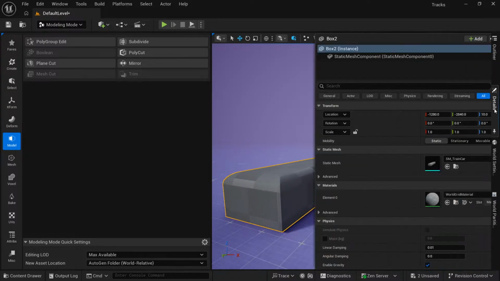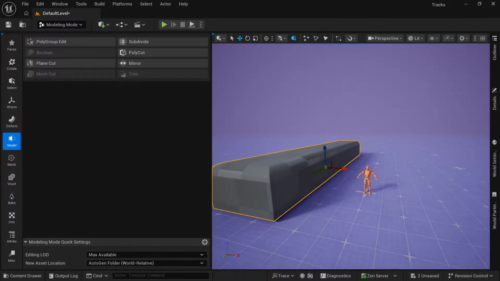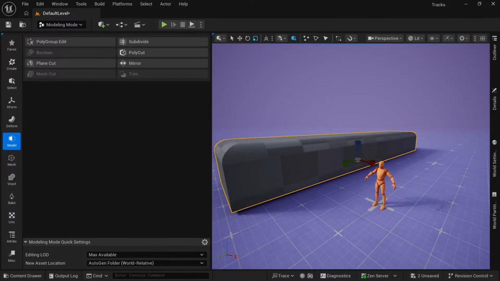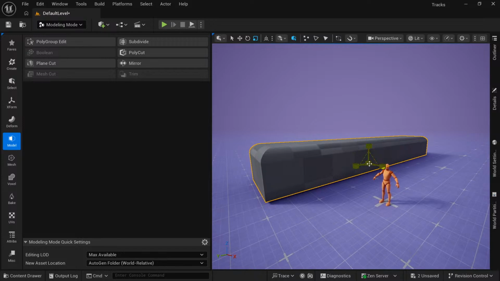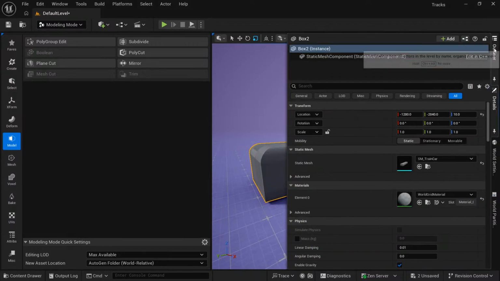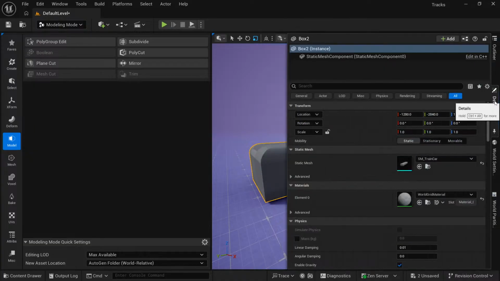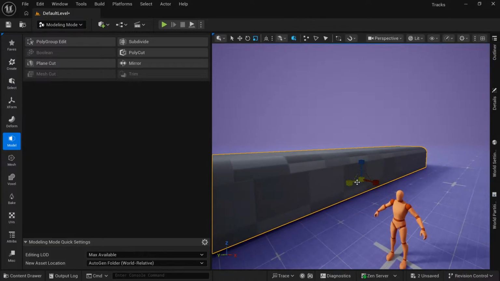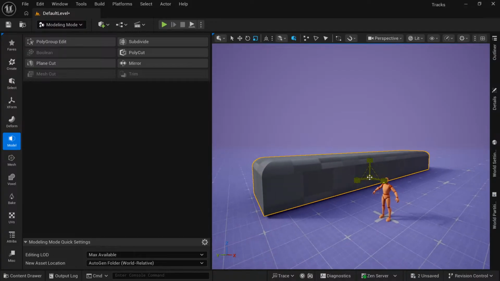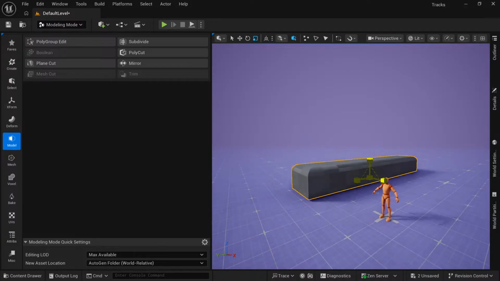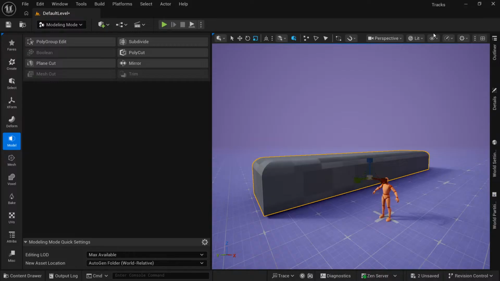Puts it right where it's over it. And then we want to scale this down just a little bit. Now let's go hide the other one real quick. And now let's scale this down. Okay, it's snapping.